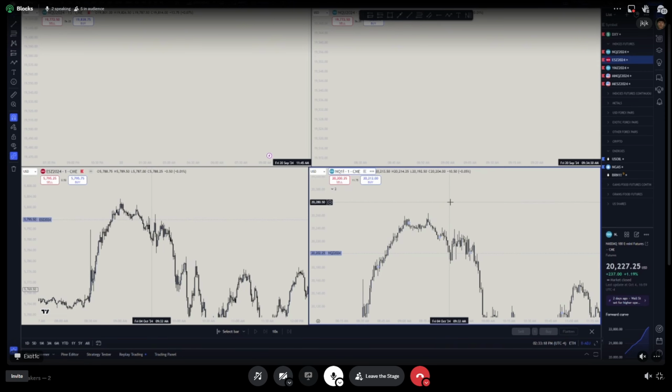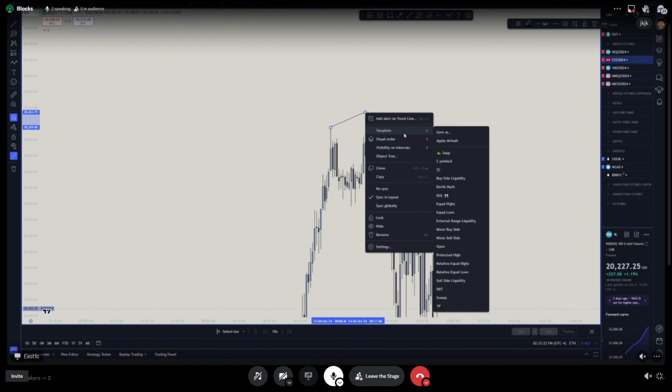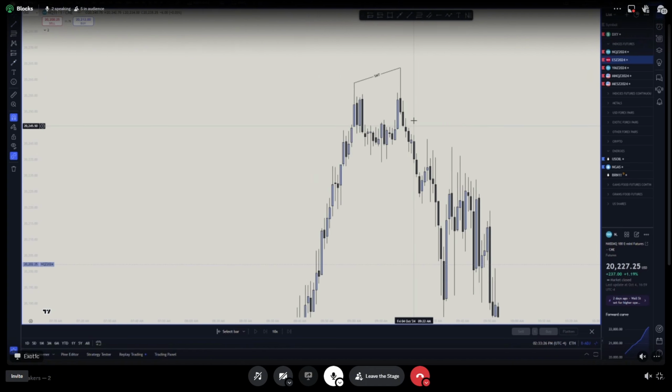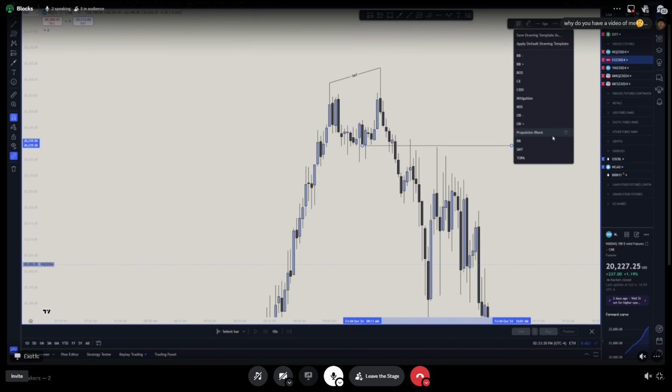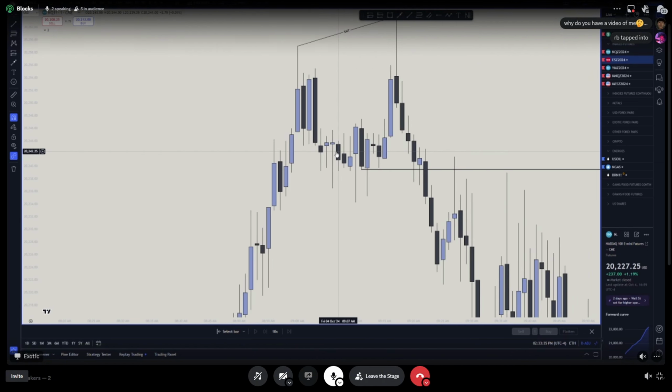Ah, yes, this is a perfect example. So I actually took a trade off this SMT here, right? And this is going to be your breaker block here. Now, this is actually another good learning experience. This is when you have a lot of down close candles here, right? And your down close candle is not the swing low here.